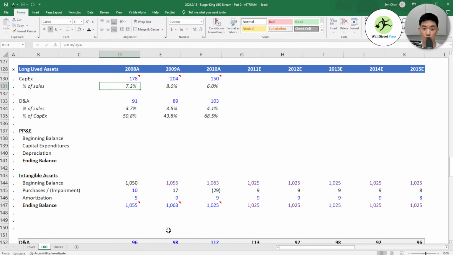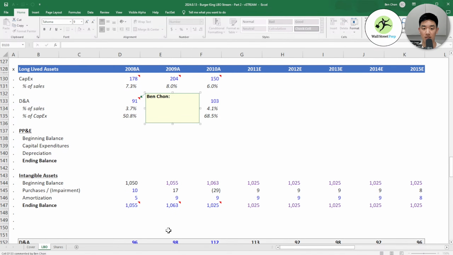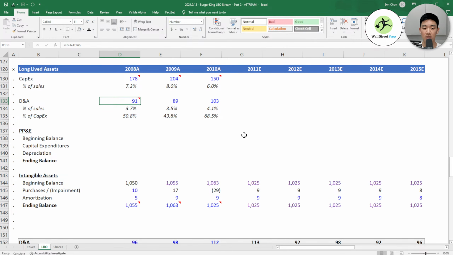If any of you guys are super good at accounting, then let me know why there's this issue where depreciation for plant, property, and equipment is a lot higher than what is shown in the cash flow statement. I know that that's normal in the sense that a lot of times you don't add back all of the DNA in your cash flow statement that you deduct in your income statement. So I know that's the reason, but in terms of what's best to use for this LBO, I'm not entirely sure. But this is the way I decided to do it.